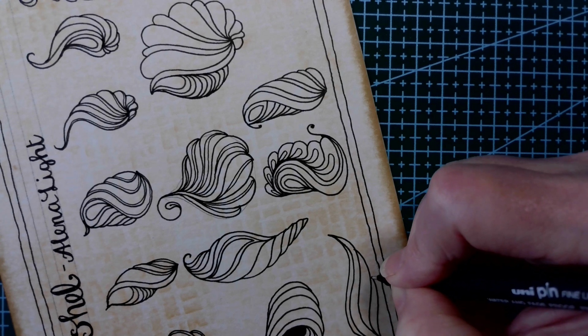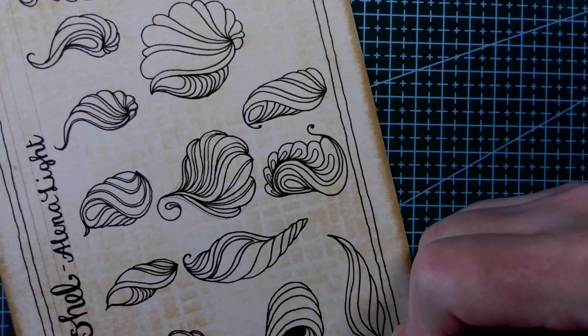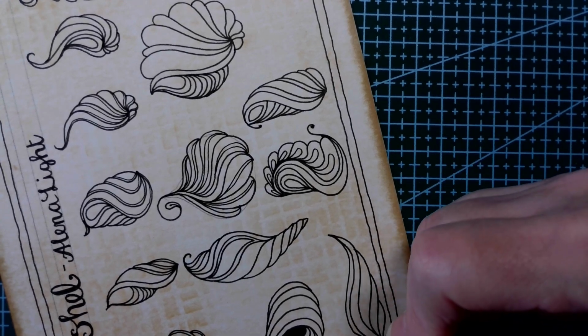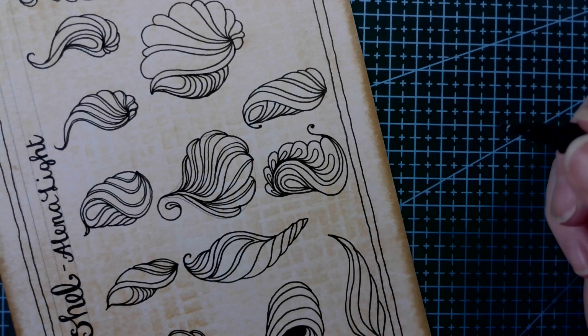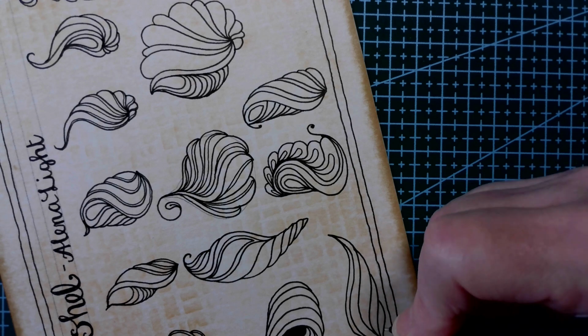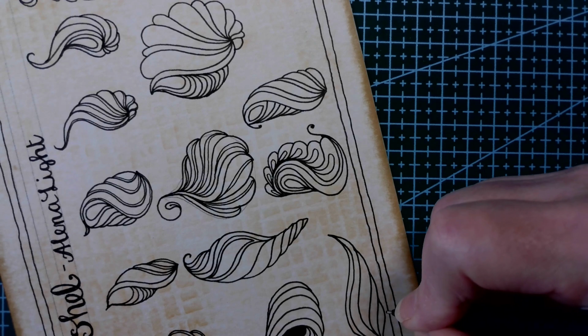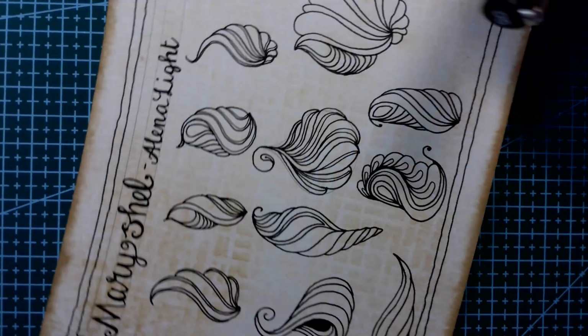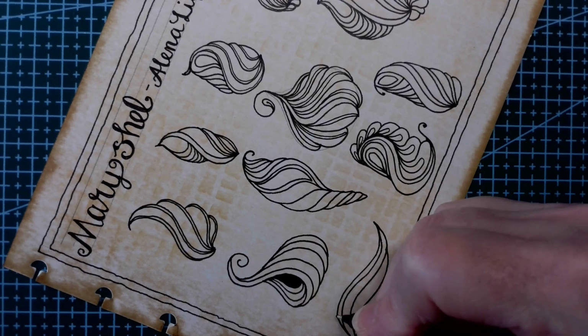So this one, already that initial S shape all the way from the bottom to the top again. And then I've just done others where the edge is, they're getting shorter and shorter, but they're kind of keeping the same kind of shape. I'm not going to put another point on there, but I do want to do something here, and I think I know what I want to do.